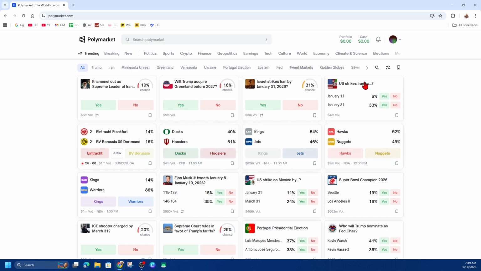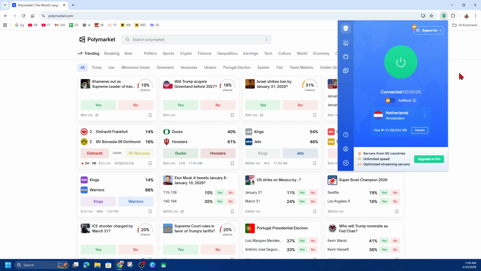Now, before we start betting on these outcomes, we need to go ahead and deposit money. So you can see I've got no deposit money button here. That's because I'm outside of where I can actually use Polymarket. I can view it, but I can't deposit and make bets. So there are ways around it. If you think outside the box, you're going to get this little deposit button. So I'm just going to pause this video and get back to you once I've done that.